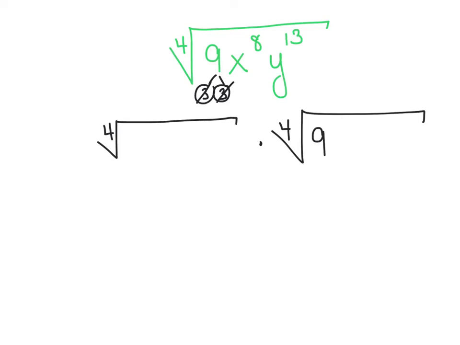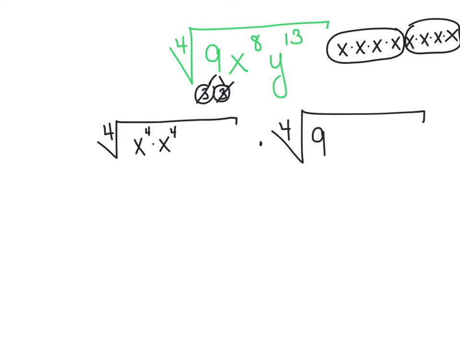Now x to the 8th. Well, I'm going to have x to the 4th, one group, and I'm going to have another group of x to the 4th. Because remember, keep your base, add your exponents. That's going to be x to the 8th. If you have to, write out 8 x's. Hopefully you don't need to do that because that's kind of tedious. But do it once and hopefully you never have to do it again. You recognize you have 2 groups.